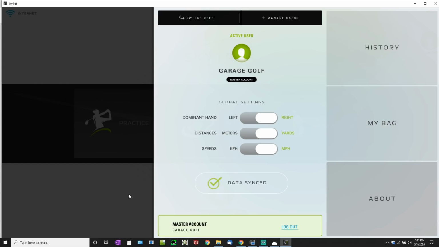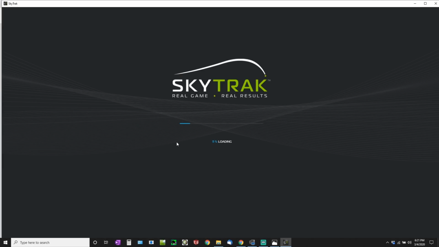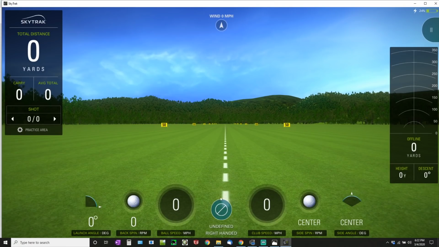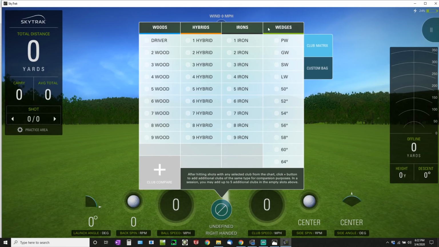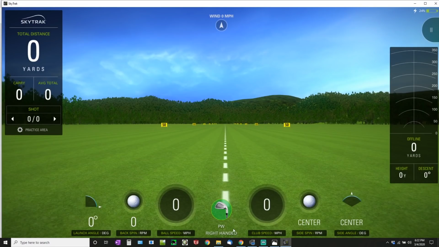All right, so now what we're going to do is let's go ahead and go into the practice mode just to show you. And now when you go to select the club, you're going to see the traditional clubs that you've been seeing before, like driver, 3-wood. But here on the right, you can click on your custom bag, and now we have the option to pick any one of those clubs now. So let's go ahead and click on, for example, my pitching wedge. And now you see pitching wedge. And now let's go ahead and hit a shot with the pitching wedge. I'm going to show that to you. Then I'll show you that data back here on that last screen that we just came from as well.